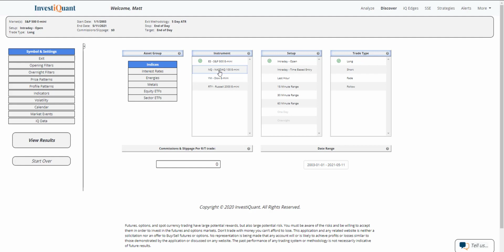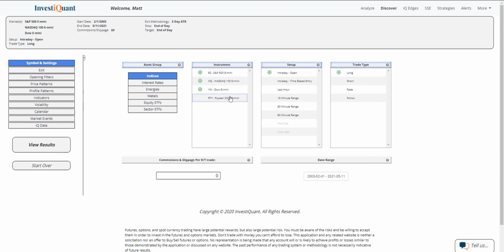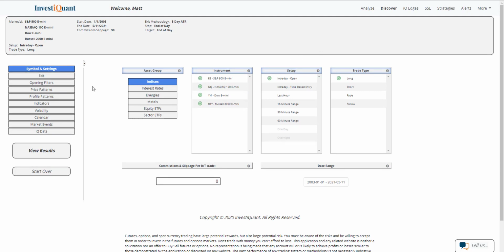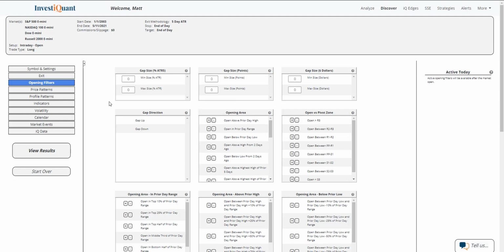So we're going to be looking at that candlestick pattern here specifically today with the setup that enters the market long at the open of regular trading hours, which is 9:30 a.m. Eastern Time, and exits at the close, which is 4:15 p.m. Eastern Time. Now, currently we are trading down. We're down below yesterday's low, but I'm just going to put gap down to try to keep as many samples as possible for this pattern. So I've got that selected.